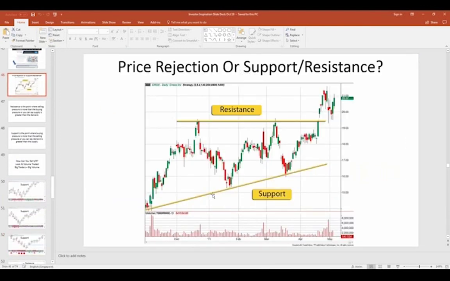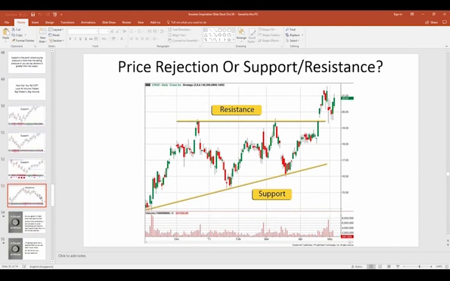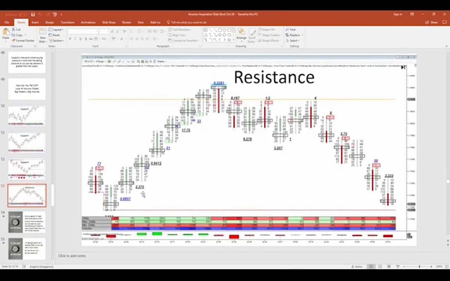And that's why sometimes I get a little perturbed when I see people just drawing arbitrary lines. To me, this is just drawing arbitrary lines like this. If this was really a support level, it should test it. It should come right down here. That's me and the way I've learned how to trade. But whatever. Now resistance: the market rallying up from the low up to this high area.